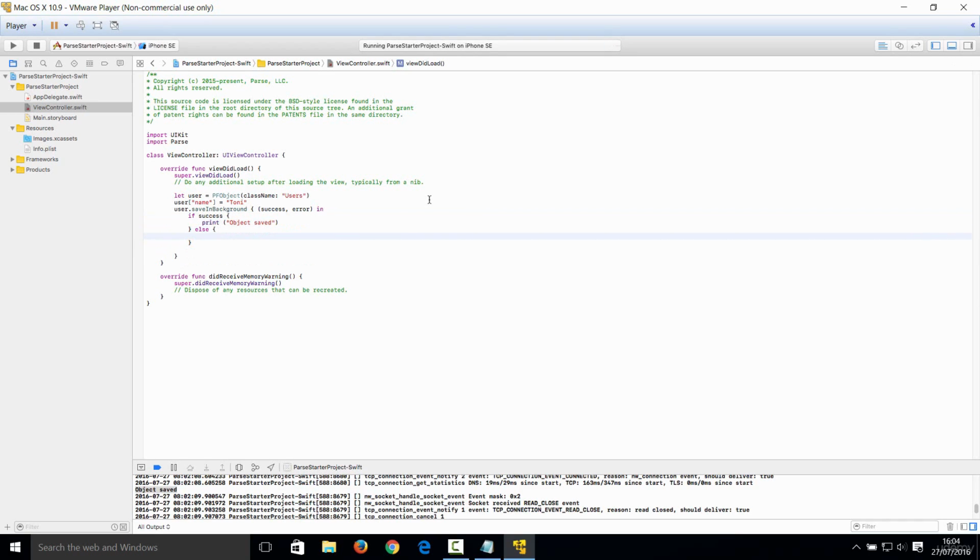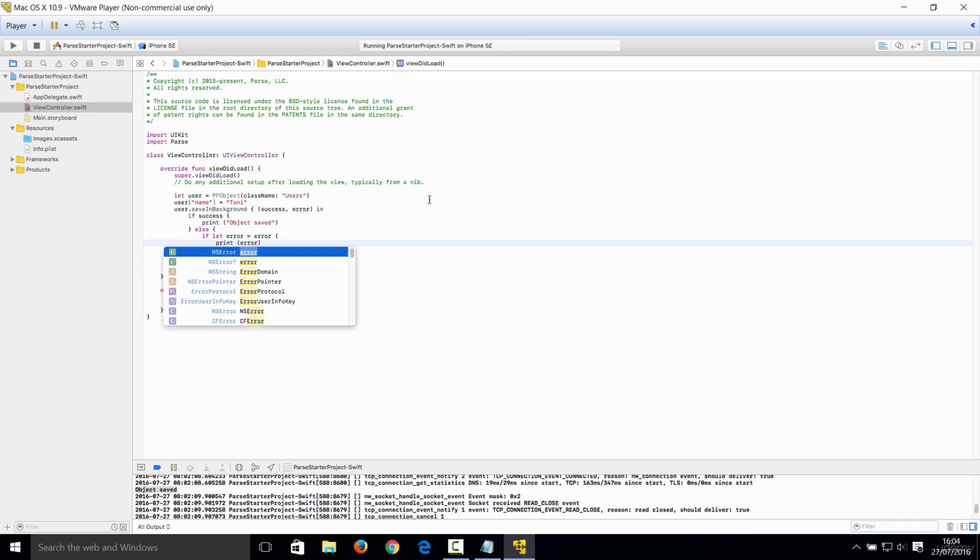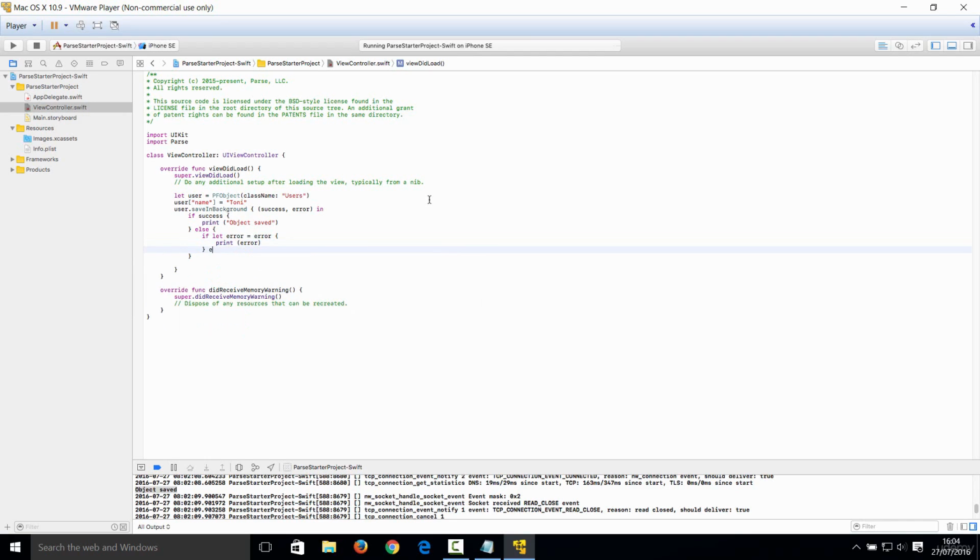Otherwise, we'd like to store the error message and print it in the logs. And again, worst case scenario, if there's no error message, we're just going to print the word "error".